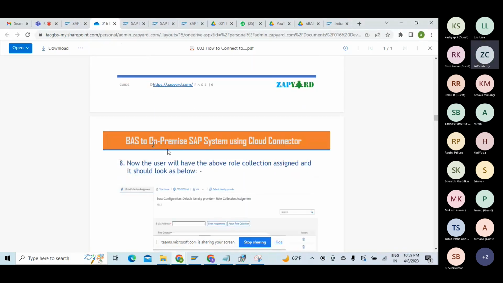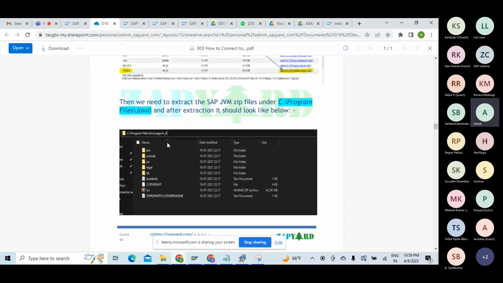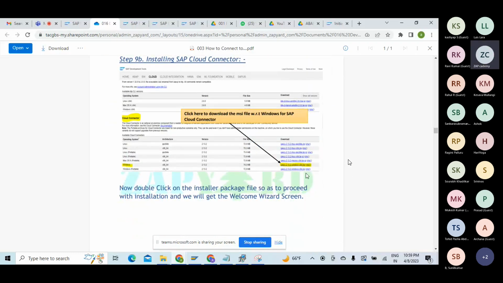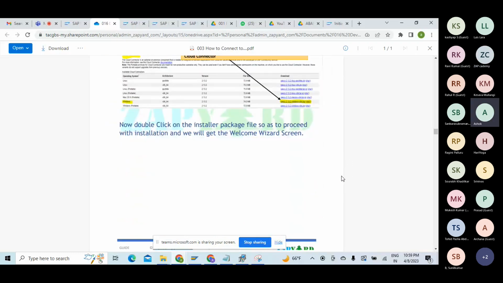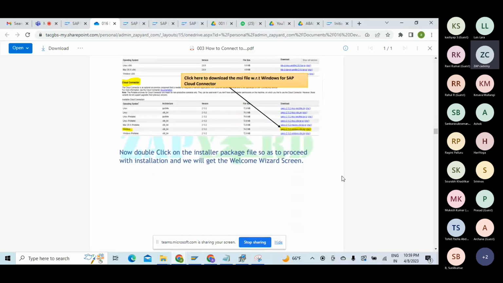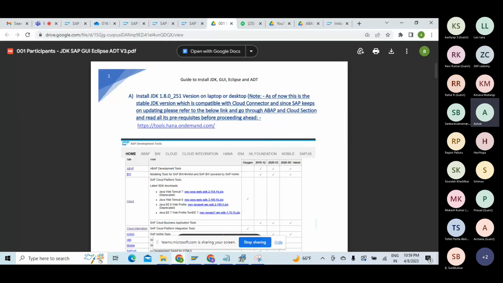Let me check one small thing. Go to the previous step. Yes, just be there, C program Java. It should look like this. Okay, the path is given there. One second, let me check, because what I'm assuming is that 1.8 of JDK looks like it's too old for this. Let me see what JDK version I have right now. I have only 1.8, which I installed as per this document.